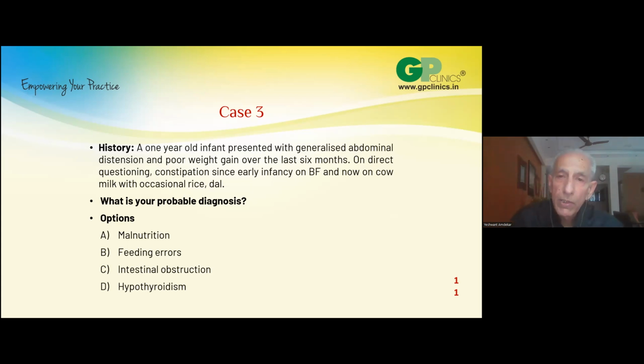And what intestinal obstruction which is chronic at this age? This is called Hirschsprung disease or a congenital megacolon. The point to note further, and I am bringing this child only for all of you who have been attending this webinar regularly, which I am very sure that you are so committed to keep on learning more and more, is that a breastfed baby, an exclusively breastfed baby, is almost never constipated.